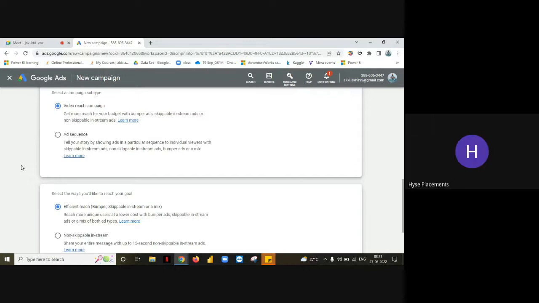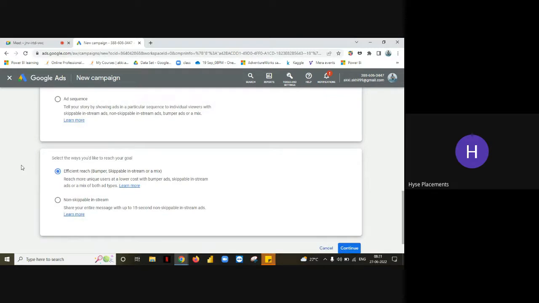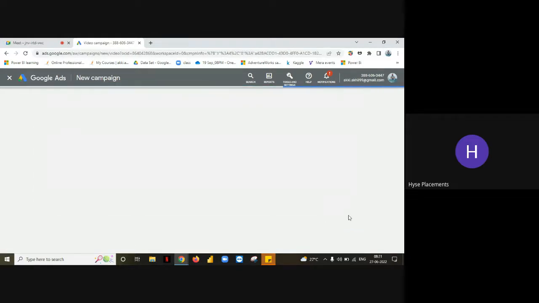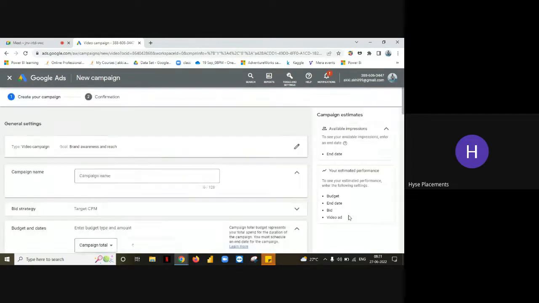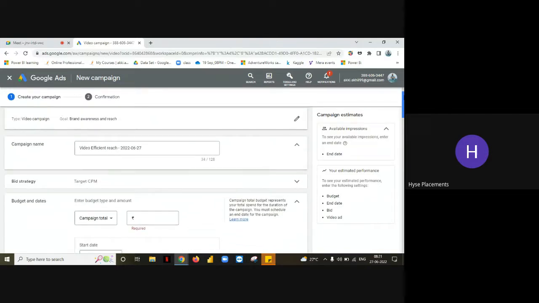Yes. So that is what is called sequencing, as well as bumper ads. Bumper ads are only 6 seconds or less. If you want to see that, once you're creating the ad, I will show you the definitions also. Now you can go and click continue. Before that, we should also have the YouTube URL. If we have something, we'll check it for testing.